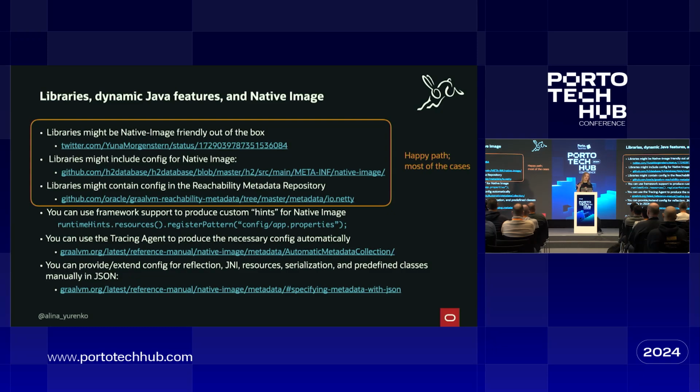So if you happen to be a library maintainer, or if you know a library maintainer that you would like to make compatible with GraalVM, the best thing they can do is add support for native image within the library itself. The way this is implemented is in the library source code, under this known directory, META-INF/native-image, you can add configuration files for native image in the format of JSON files. And those will instruct native image that, for example, in this class, the reflection of this type will occur. So please discover this as you are building the application and include this, and then the application will just run. So from the library perspective, the best thing they can do is include config for native image within the library itself.